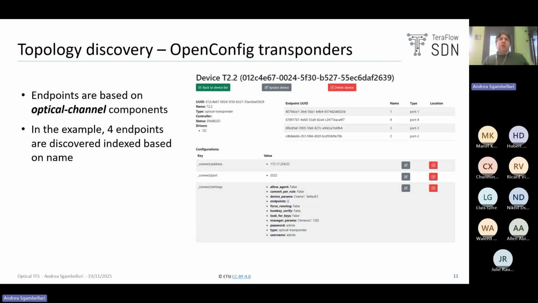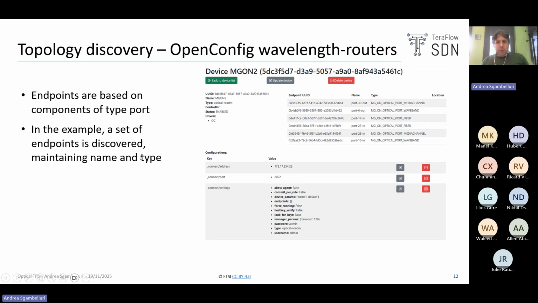What happens is that once we discover the device, it retrieves all the information on the relevant components that are needed in this case for populating the device. For the transponders, according to the OpenConfig terminal device model, we are pointing to the optical channel components, and in this case is the output of a device that was including 4 line interfaces, so 4 channels in the system.